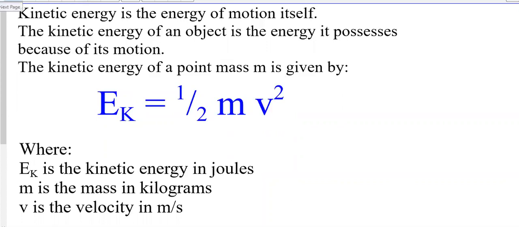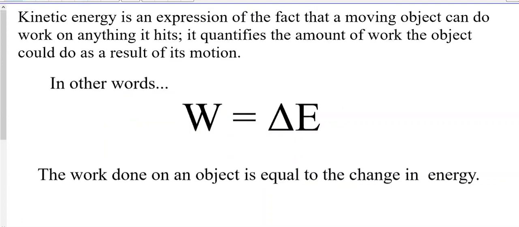So I won't spend too much time on this page. As a reminder from the last lesson about work, work is a transfer of energy. So any object that has an applied force acting on it that causes its velocity to change will experience a change in energy, and specifically, it's going to experience a change in kinetic energy.